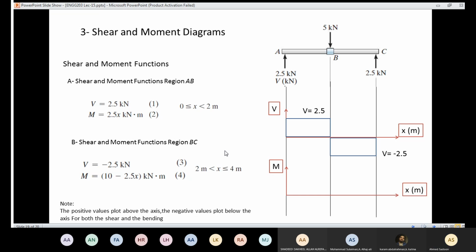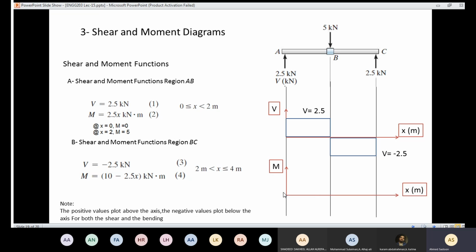So I'm going to say that at x equals 0, here, x equals 0. I'm going to substitute 0 here. If x is 0, that means the moment is going to be 0. So the diagram here is 0, 0. 0 for the x and 0 for the moment. Then I'm going to substitute the value of x here. X at that region equals 2. So I'm going to apply 2 here. If you apply 2 instead of x, the moment will equal 5.